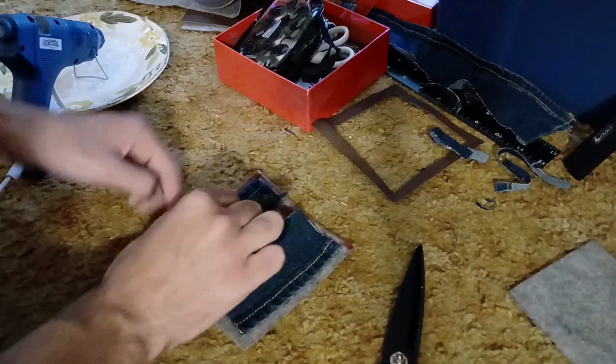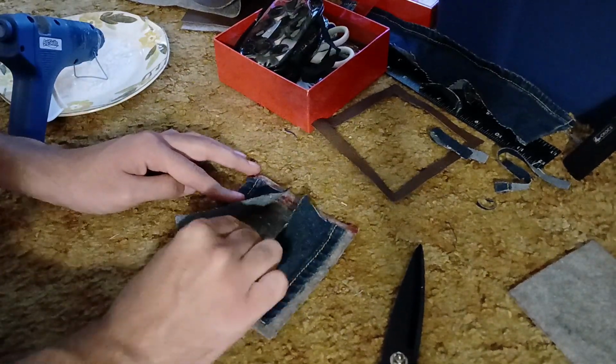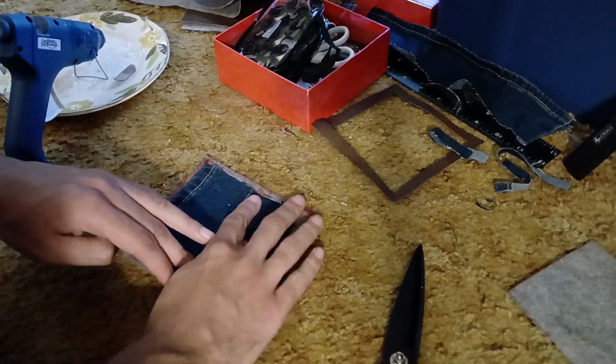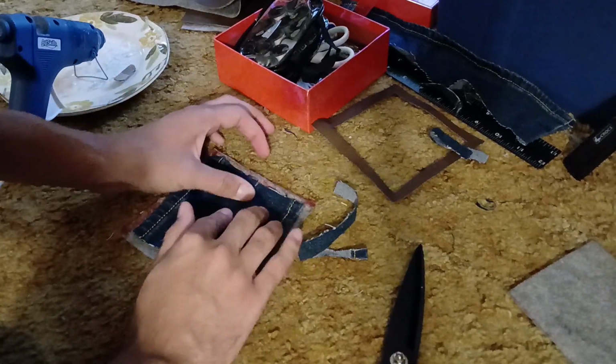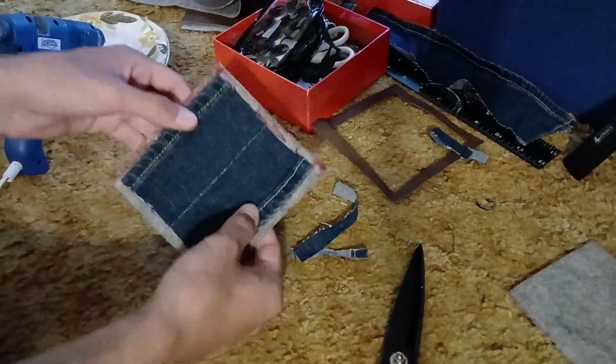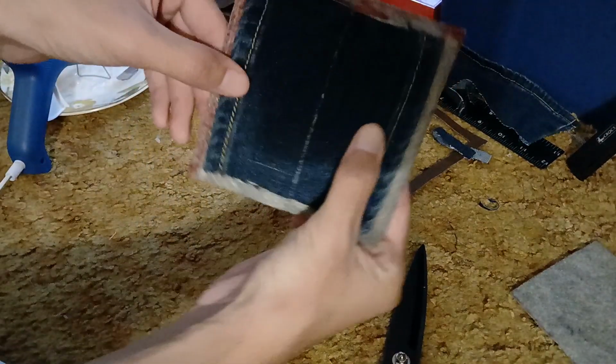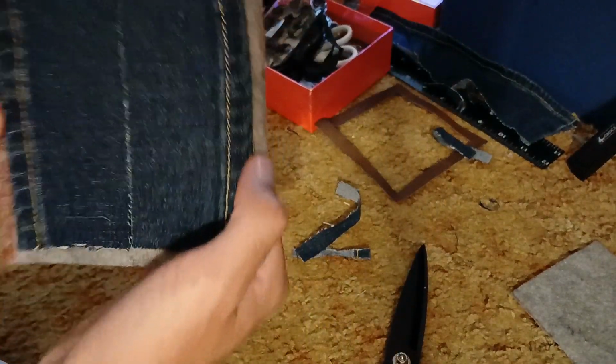Woo. So yeah. Alright, so this is the part where, like I said, I put it, you know, words. What are words, honestly? Dang guys, this is actually looking pretty good so far. I mean, look at that seam.